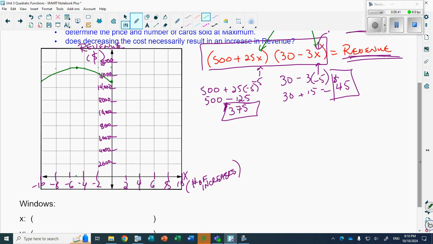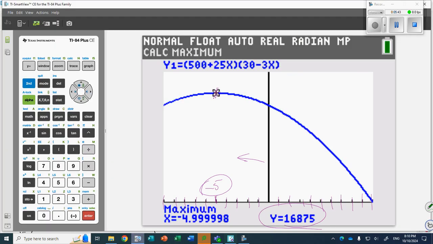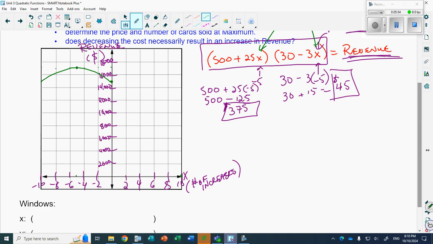What else can I put down here? Well, let's look back at our calculator. Notice that this guy intersects, it looks like it intersects way here at the 10. Okay, perfect. Let's go back over to here and we can actually finish this diagram off. There's the 10 right here.